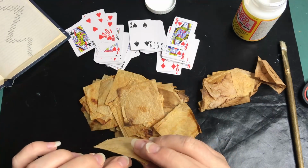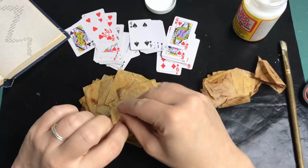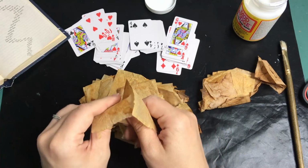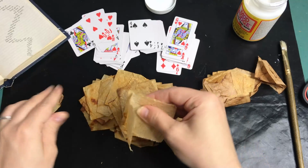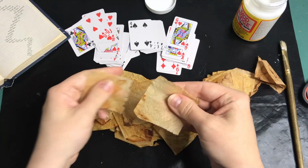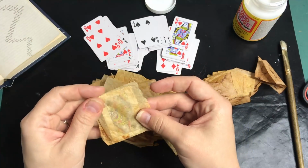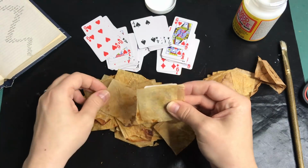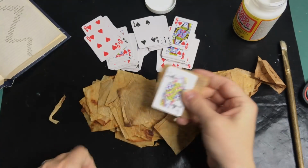So what I do, I just cut the tea bag open and then take the tea out. And then you're left with this, which can be used on other projects. So one tea bag fits one card perfectly on one side. And of course, I'm gonna cover the other side as well.